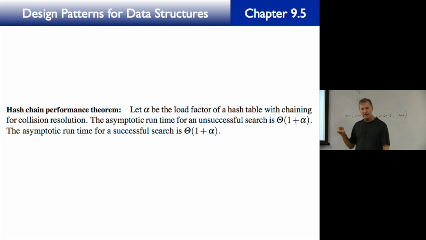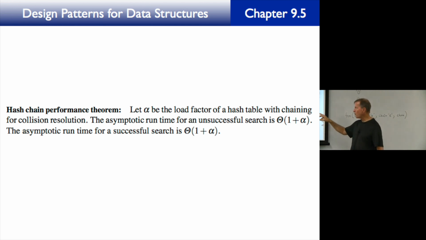Now, in order for your hash table to be efficient, alpha should be what compared to 1? Small compared to 1. It's usually much less. You want to have your hash table's load factor be like 10% or 20% or something like that, way down there, right? Because that means most of the times that you go to the hash table, you're doing no collisions. That minimizes the probability of a collision, so that increases your performance. Does everybody see how that works?